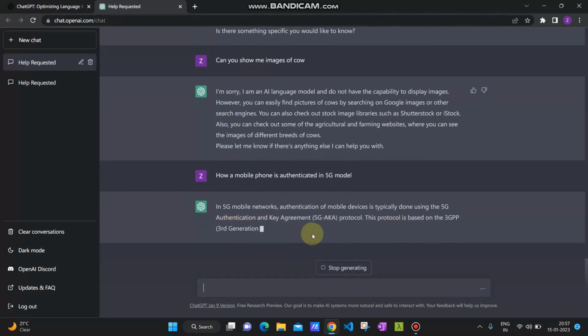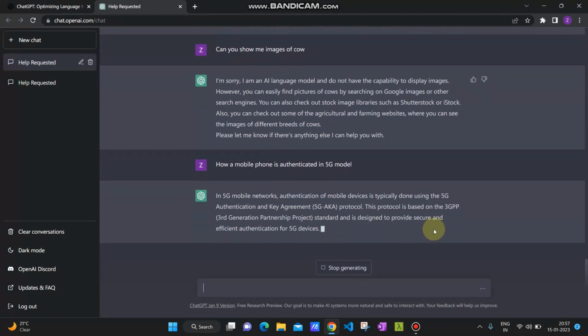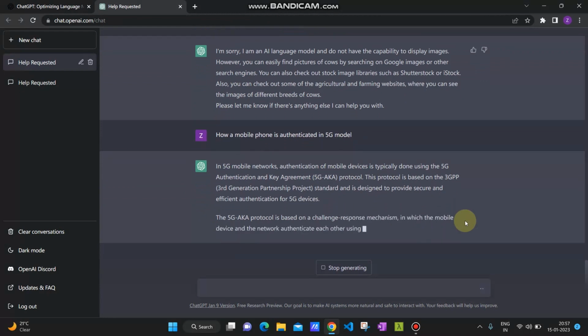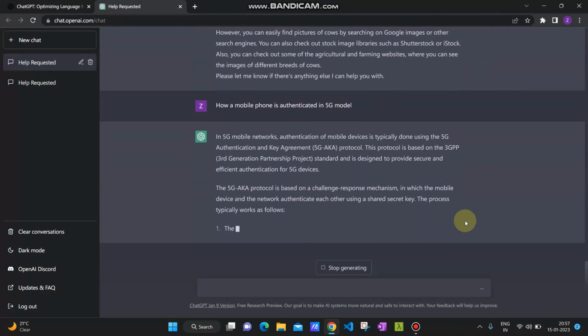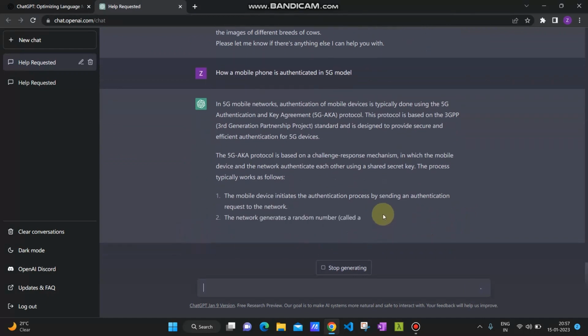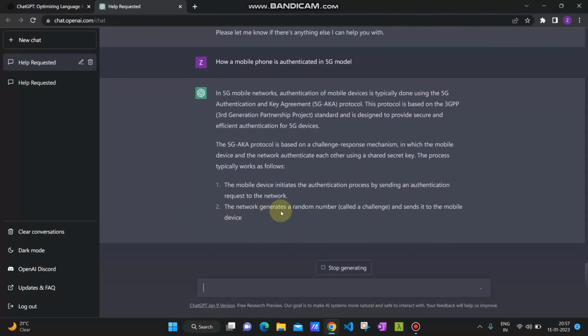"In a 5G mobile network, authentication of a mobile device is typically done using the 5G Authentication and Key Agreement, 5G AKA, protocol." So I think it is giving a very accurate answer. "The mobile device initiates the authentication process by sending an authentication request to the network."